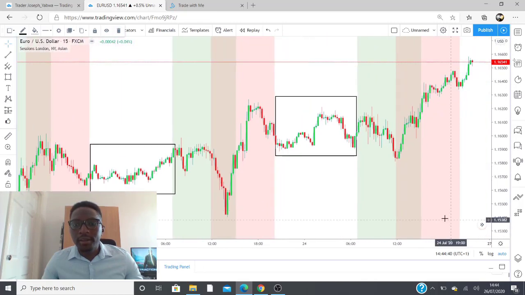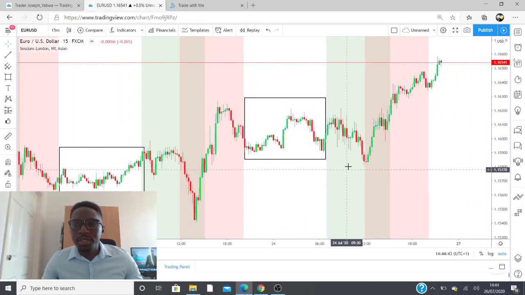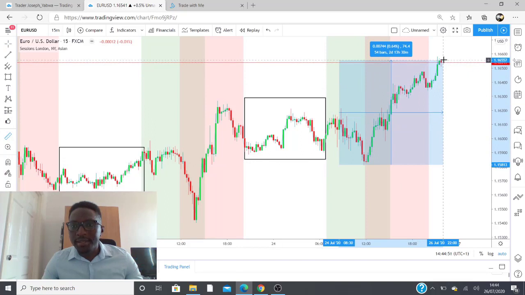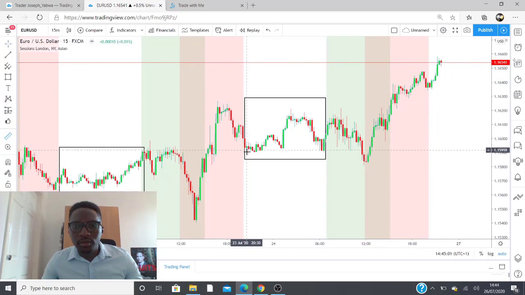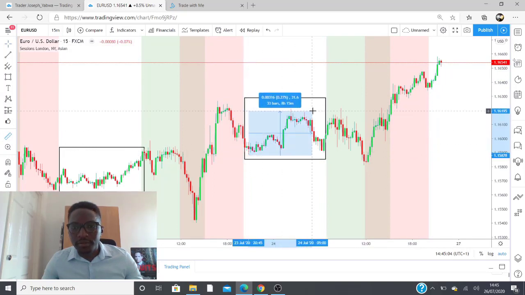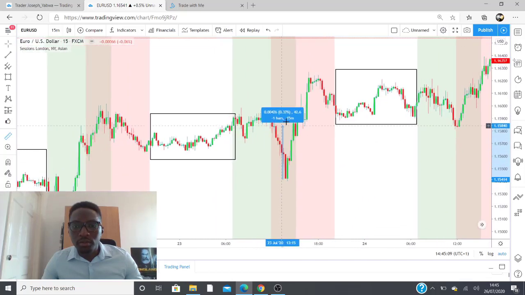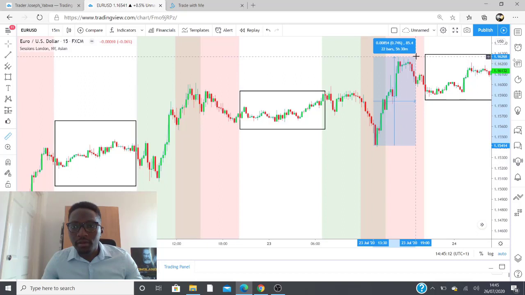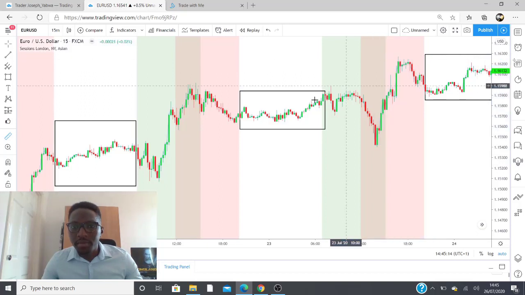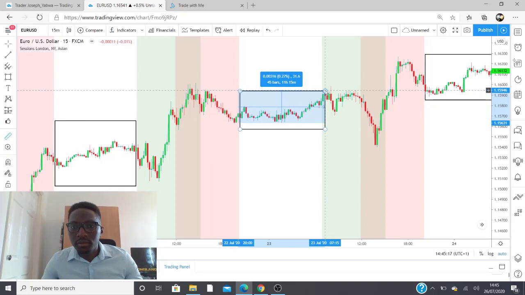Take a look at this chart. So let's go back here and look at this. What do we see? This is during the London and New York session. So if we look at the pip range, look at that. Look at the pip range on this one, 74 pips. And what about the pip range on the Asian session? 31 pips. So the volatility is almost double. On this session we have 86 pips. That's the pip range. Asian session, 31 pips.